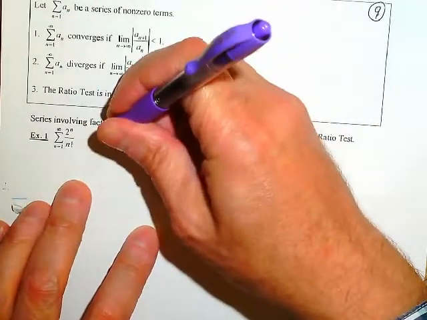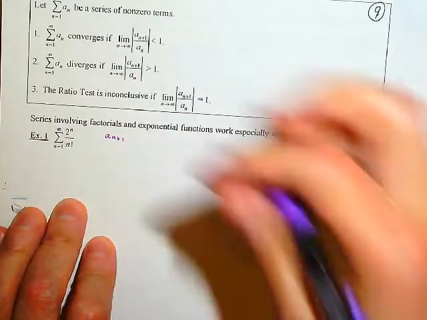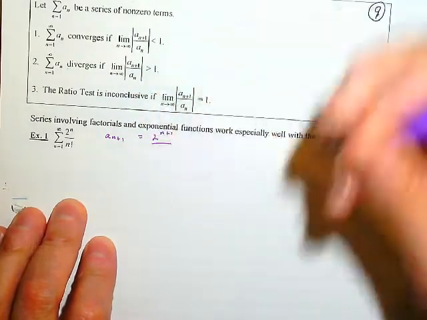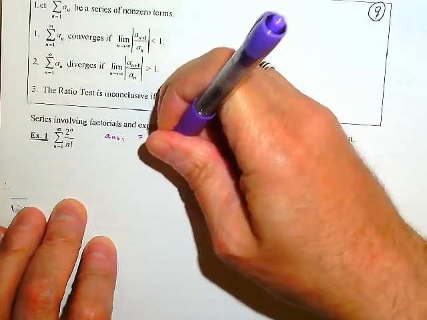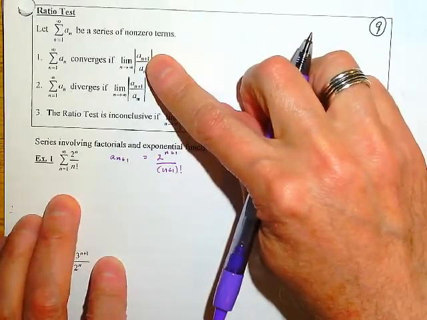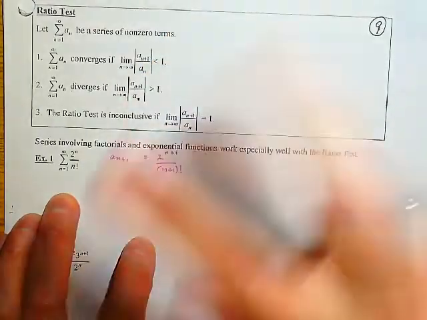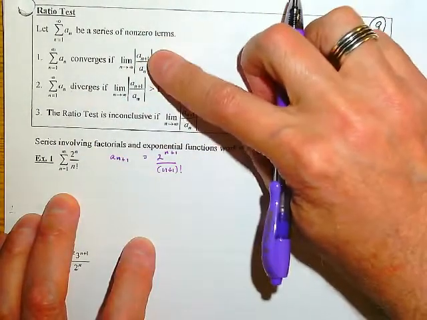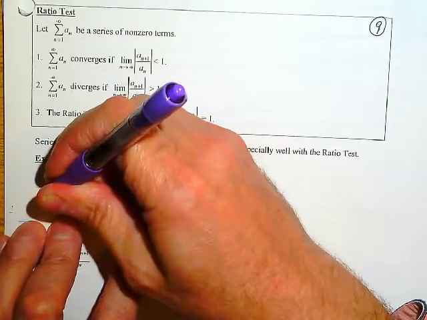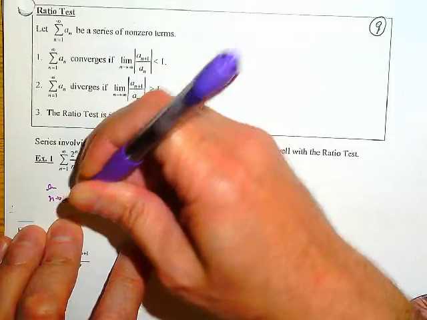So a sub n is just 2 to the n over n factorial. A sub n plus 1 is going to be, wherever you see an n, plug in an n plus 1: 2 to the n plus 1 over n plus 1 factorial. Now, it definitely matters. Before, I said it didn't matter if we were comparing with the limit comparison test. You'd either have 3 or 1/3, the top or bottom order didn't matter. Here it definitely matters. So we need to always take the limit as n approaches infinity of a sub n plus 1 over a sub n.